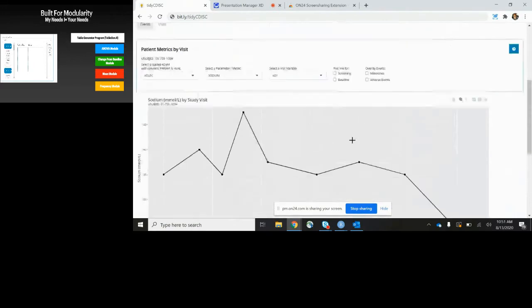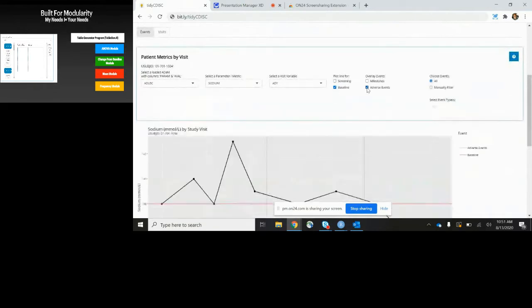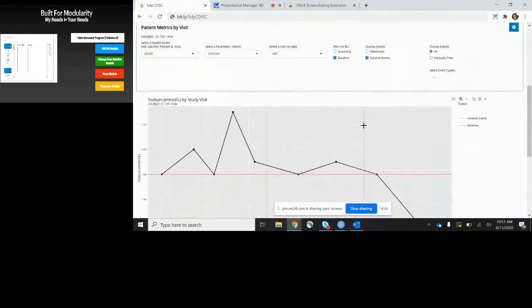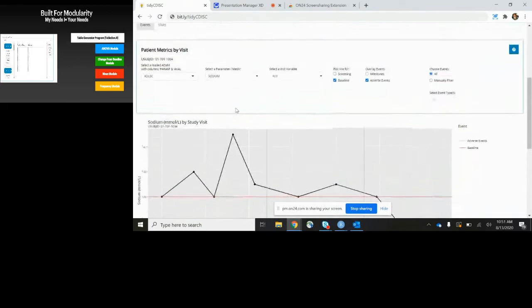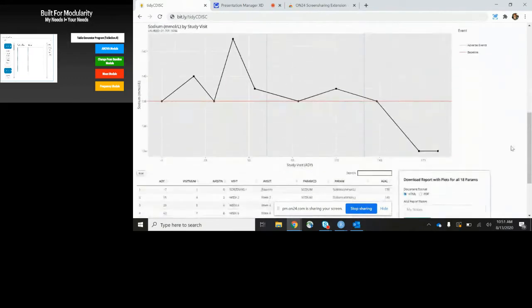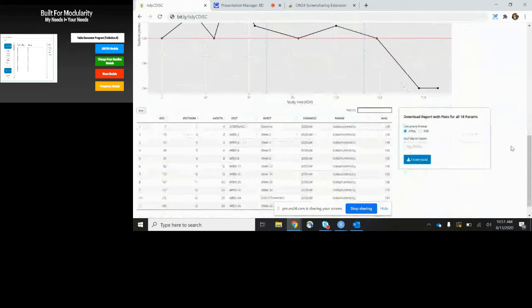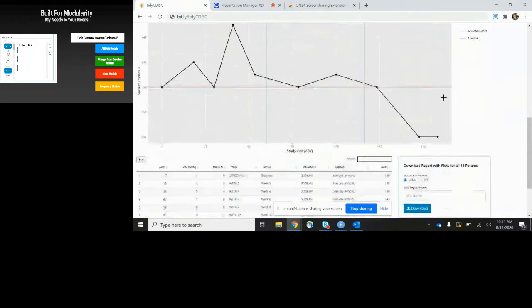And we can even add a line to the graph to look at line, and those narratives, overlay them onto the plot. So here we see these vertical lines are the adverse events. Now, for this specific patient, we have these different parameters that we can cycle through to see over the duration of the study. There's also a download option, which will create a report of a graph similar to this one, but for each of those parameters.